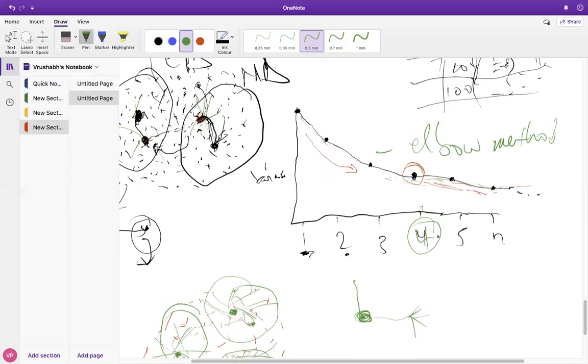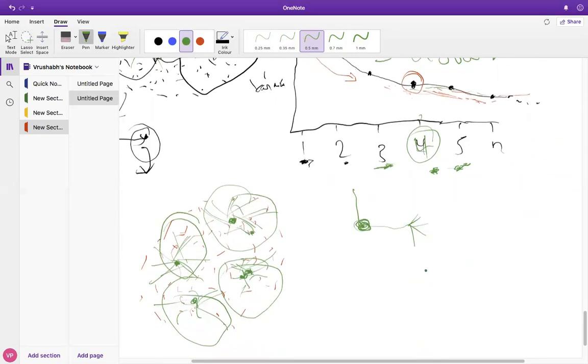And if there's a model that you want to deploy, you can consider say 3, 4, and then 5, and see which one is actually giving you the best cluster. So instead of just considering 4 based on the plots that you're seeing, you can consider 3, 4, and 5, and then see which one is working better for you.